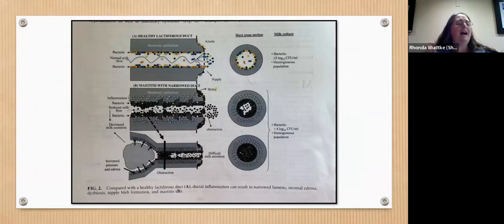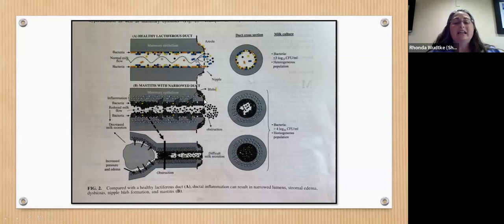And this is not a great picture. It is from the protocol itself. It's figure number 2, but I just wanted you to be able to see it to hopefully understand a little bit more. So up here, this is all of our good, healthy bacteria. The colorful stuff is what we want. We have that really smooth, that milk is flowing really fast. We have lots of wide open spaces. And if we did a cross section, this is what it would look like.